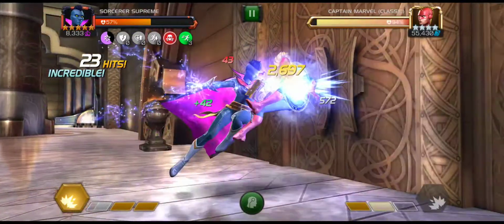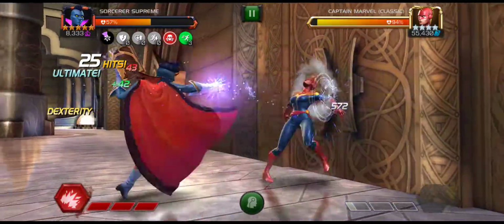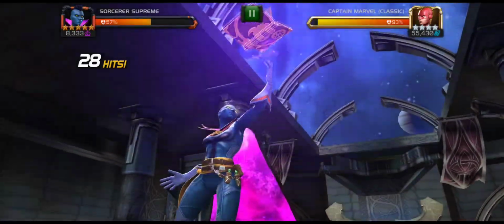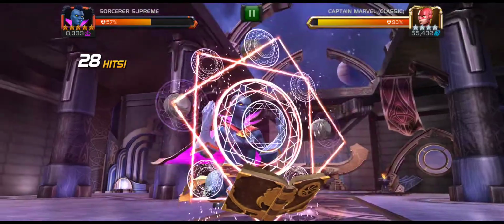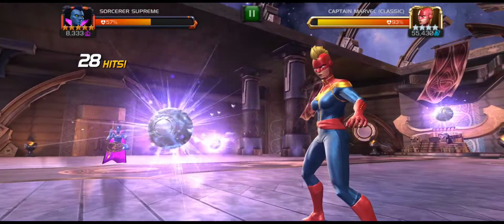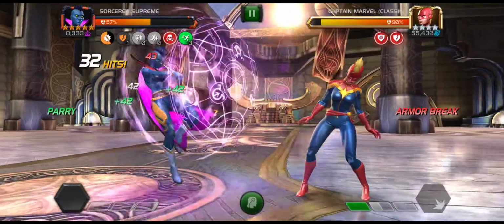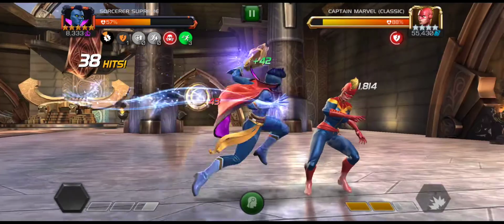Now, this time against Captain Marvel, I'm going to use a different tactic. I'm going to activate this during the Satoric phase. This is going to make it now where my permanent ruin is an armor break. So every time I use a special, my attack is increased, and she's going to have that armor break on her.